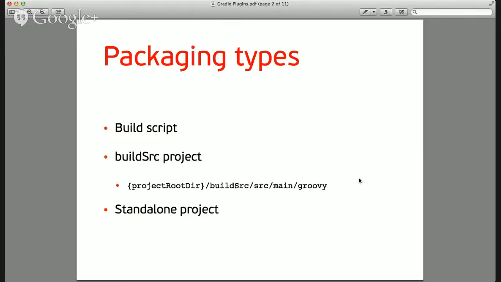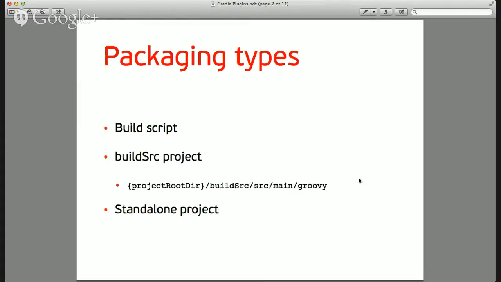When developing a Gradle plugin, you can choose one of three packaging types. Basically, build script is your build.gradle, in which you can type some kind of code task which will run when you build your project. Same as build source, only the build source is placed in the project root in the path that you can see on the screen.